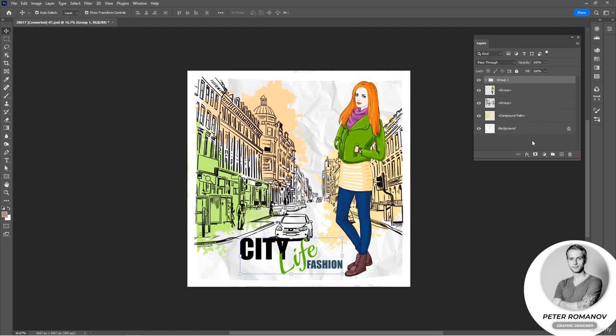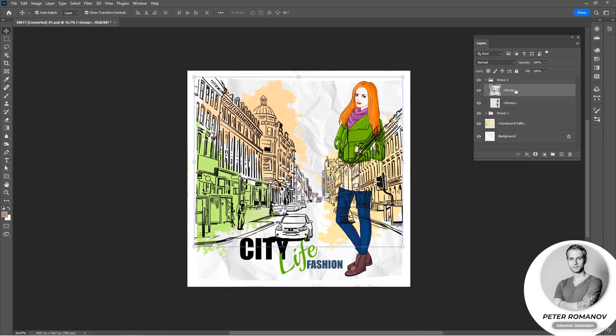Or let's say maybe you want to edit something to this group. Let me get her back. For example, I want to put this girl there. Then I take it and drag it here to the group icon. And now I have a girl in this group. And I could, for example, move something else here. Let's add a city landscape here. Like that. You just need to swap it with a girl. And now I have this group. How should I call it? So, let's call it the girl in town.